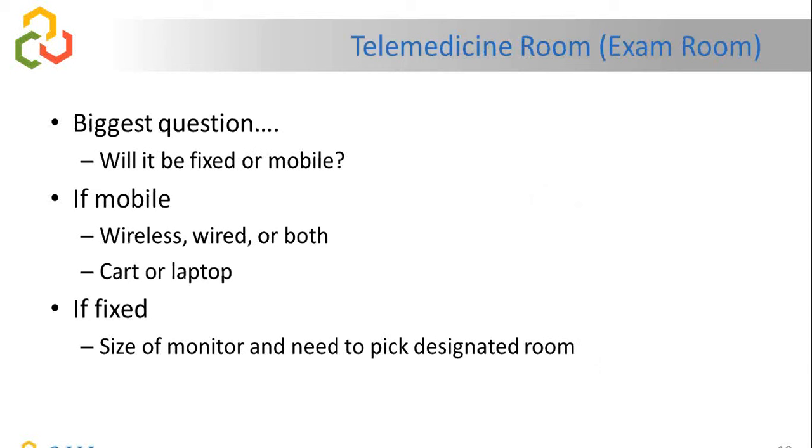If you're going to be set up in an exam room, your biggest question is whether this is going to be fixed or mobile. Carts have been very popular everywhere. They're really nice. It means you don't have to have a designated telemedicine room. Trends right now are going toward designated telemedicine rooms, so no matter the encounter, there's just a room, and then they can go in and set up an entire telepresence system within that room. Obviously, that does not work for a lot of organizations. So if you can have it in a fixed location, great. If you can't, you're going to be mobile, jumping from room to room. If it's mobile, model it similarly to what you would do with an ED. Look at wireless or wired, whether you want it connected to both. Do you want a cart?